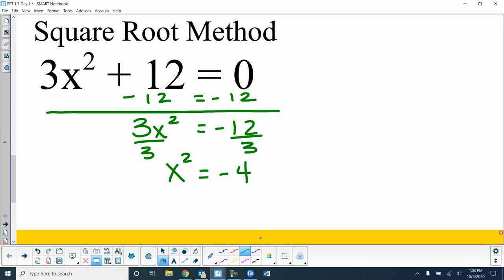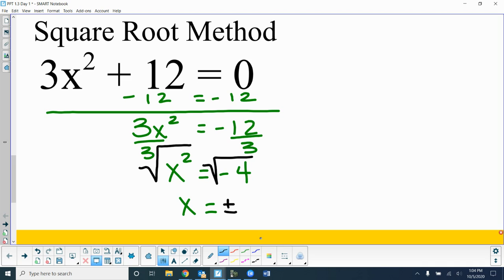Now, what do we do to both sides to finish up? Square root it, right? So that's what we do, is we take the square root of both sides now. And what is the square root of x squared? X, yeah. The square root of something squared is itself, right? Now here's something that a lot of kids forget. You must use this symbol when you take the square root of both sides. There's two answers, the positive answer and the negative answer. Because when you square a negative, you still get a positive, right?